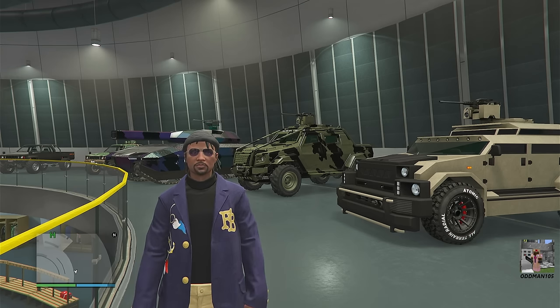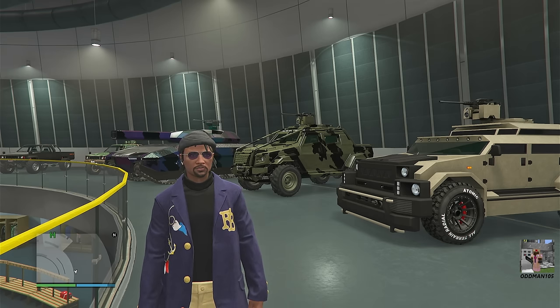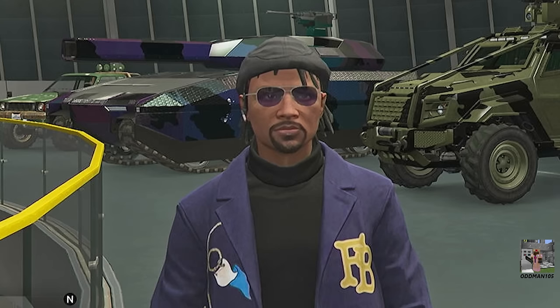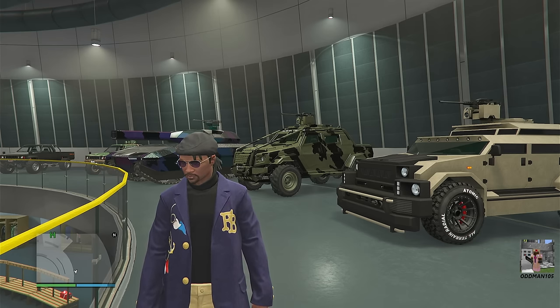When incorporated as part of your money grind with other heists such as the Cayo Perico, Cluckin Bell, Union Depository, and even the Dre contract, you guys will be making some serious legit cash hand over fist in no time. So let's go out there and let's make that money. And with that being said, this video is a wrap.